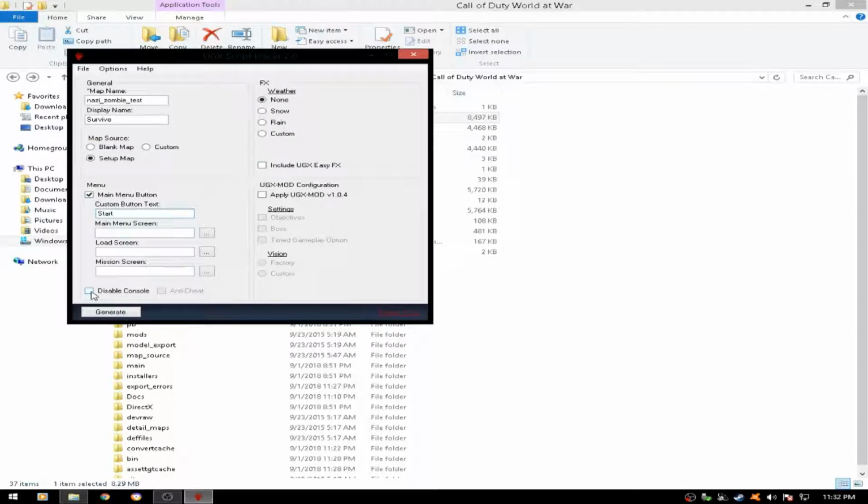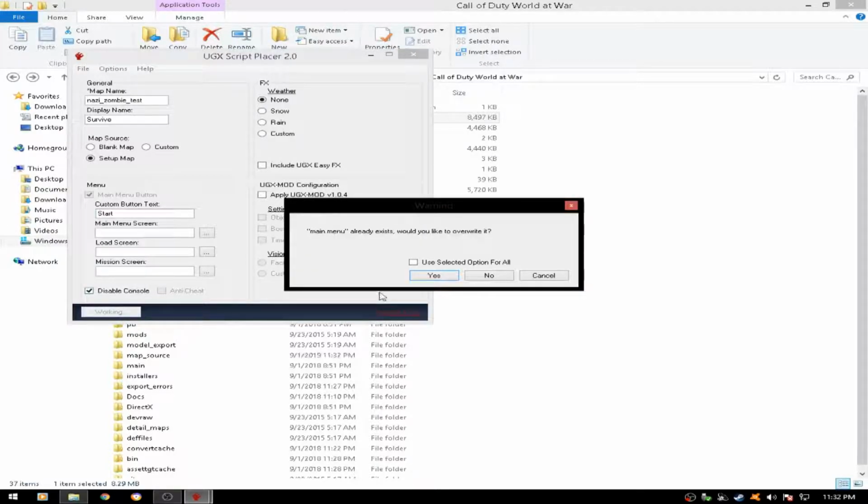Alright, so when you do your solo button, set a map, select, do all this stuff, and then disable console. Now, if you don't know what this is, enable it, and then when you go into a game, you can hit that little squiggly key and type in God mode, and then you can't die. It's kind of cheating. So if you don't want players to cheat in your map, you just disable that, and there you go, done.